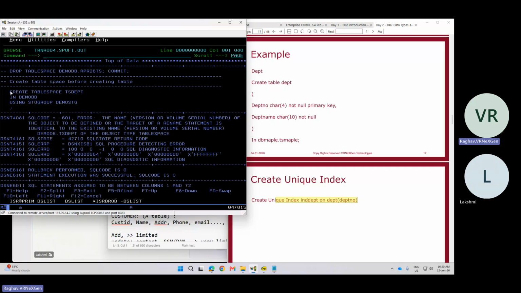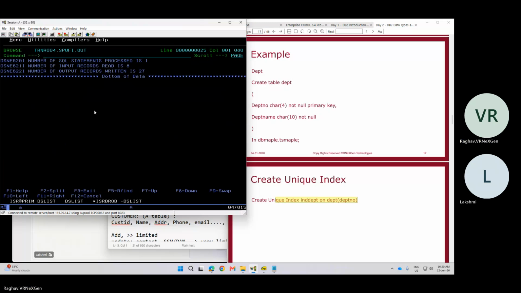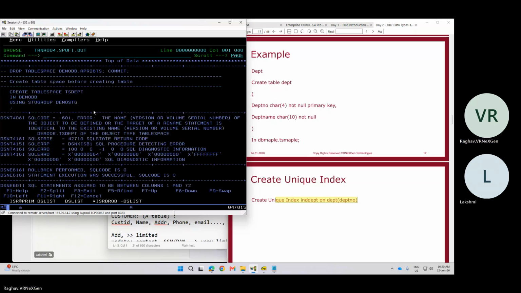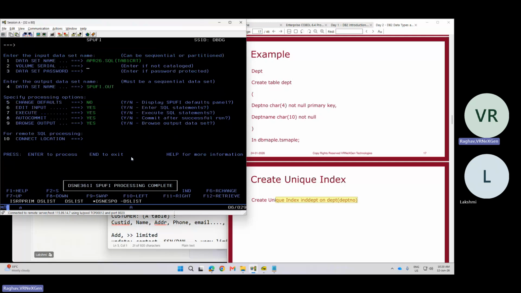You can see that the moment one SQL fails, it has done a rollback automatically. It means undo. Whatever SQLs you have written below that won't get executed. It goes sequentially. If any one SQL gives an error, anything below that won't run. It is similar to an abend in JCL. When one step abends, any other step below that will not run in JCL. Similar to that. So this is how we can create a table space.